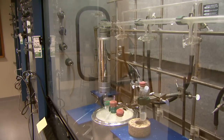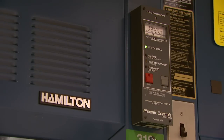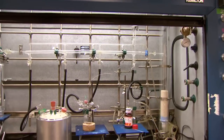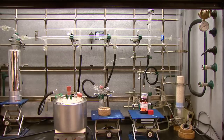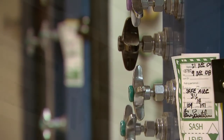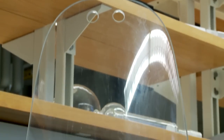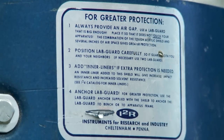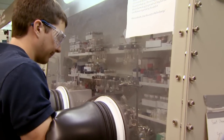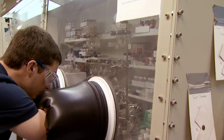Pyrophoric transfers should occur in a chemical fume hood. Check the fume hood local alarm or flow monitor to confirm hood air flow. Remove all unneeded chemicals, combustibles, and equipment. Keep the fume hood sash as low as possible to provide splash, fire, and impact protection. A portable shield can provide additional splash, impact, and fire protection. An inert glove box can also be used if available, but this will require additional training and supervision.